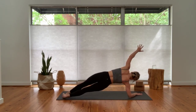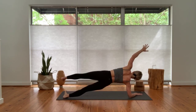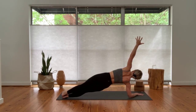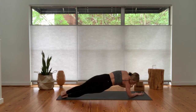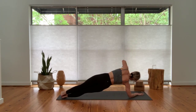Okay, you always have the option to lower your bottom knee for support or stack your right foot on top of your left. Okay. And then holding here, can you take an inhale, reach your right arm up towards the ceiling. As you exhale, can you slowly sweep it underneath your left side body? Keep pressing away from your left forearm. Inhale, open up. Squeeze your glutes, use your core.